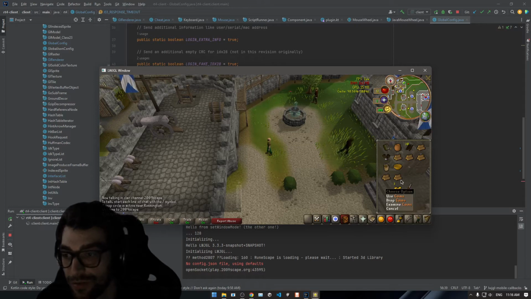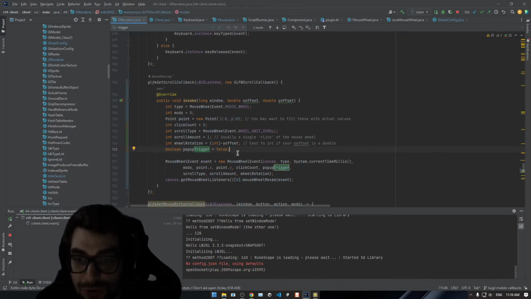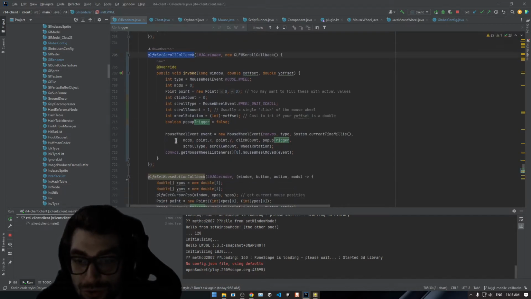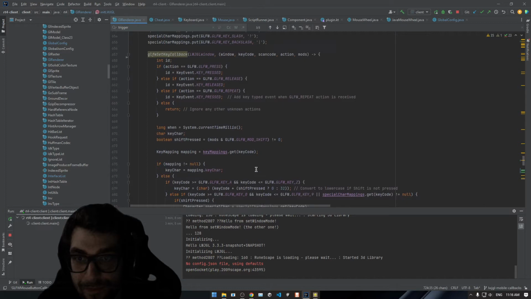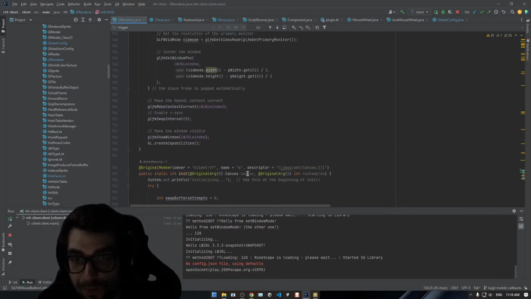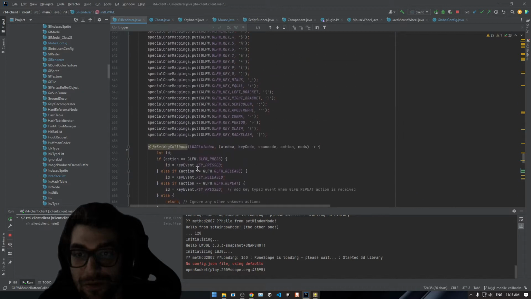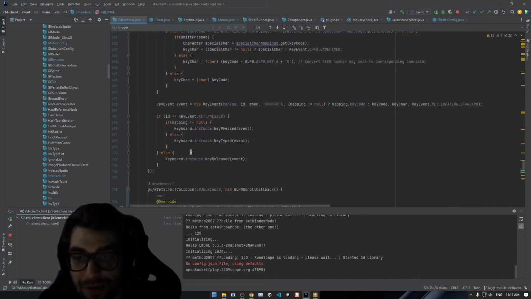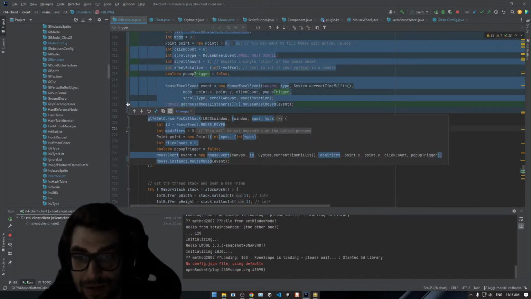What the fuck? This used to work. What happened to my mouse movement stuff? Set key callback, set scroll callback, set... Did I delete my cursor position? Why did I do that?